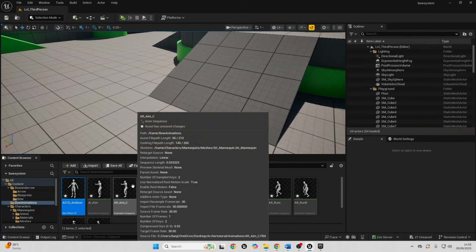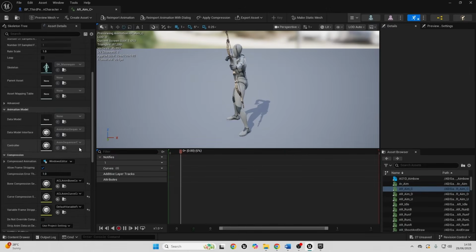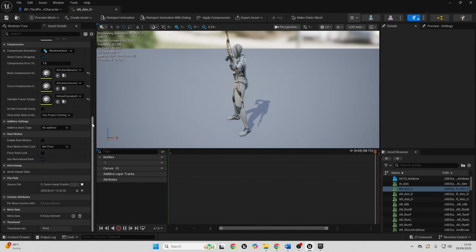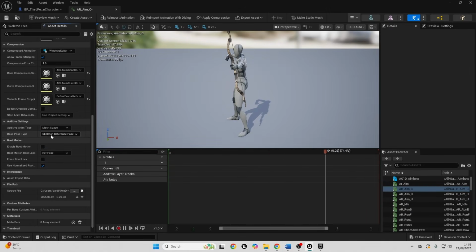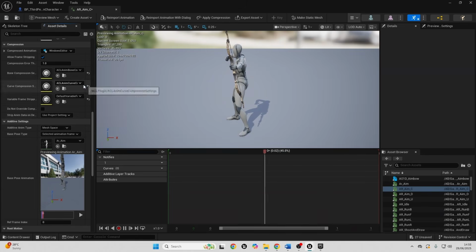But we just need to head over into all of the animations we want to use for our aim offset, open them up, scroll down, and go to additive settings, change this to mesh space, and go here and we just want to select animation frame, and then we just want to select the AR aim. So we're basically going to be blending this animation on top of our Archer aim animation for our aim offset system.